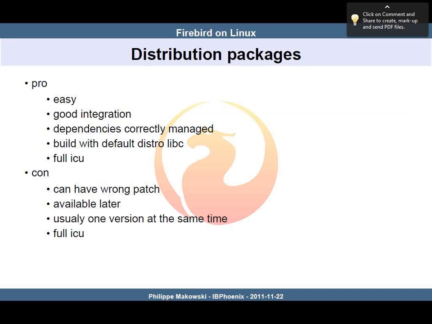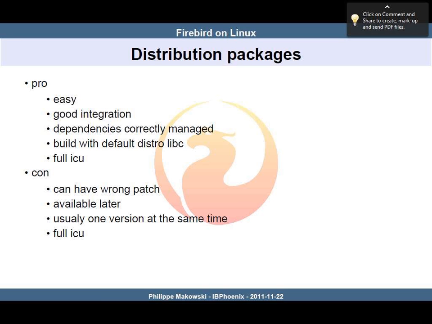The other choice you have is to use distribution packages. Today, the distributions that provide Firebird are Debian and derivatives of Debian, so Ubuntu, for example, Fedora, Red Hat, CentOS, Scientific Linux, Mandriva, Mageia, and OpenSUSE.